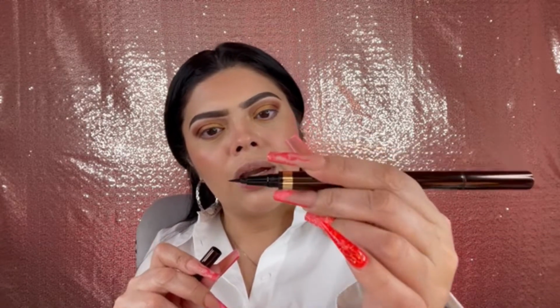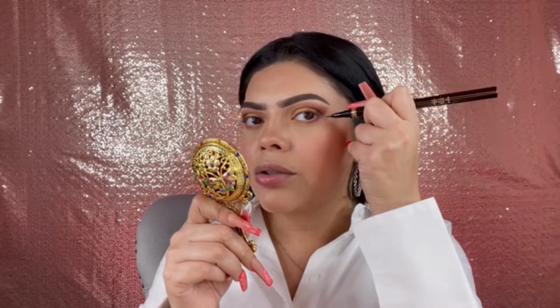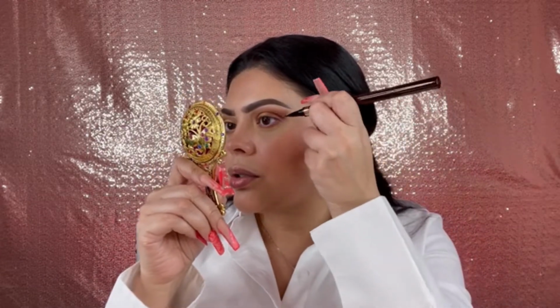So let's go ahead and apply it. It has two ends here. One tip is a sharp tip, a little bit longer, and then the other side is a smaller tip. The longer tip is how I'm going to form my lines, just kind of line it out, and I would use the smaller side to fill it in. So I'm going to do one eye with you guys, and then I'll do the other one off camera because for this I really have to concentrate. Just start right at the end of where your waterline ends, and then just kind of wing it out. You want to move it outwards and upwards and look straight into the mirror. You don't want to be looking down or up. You just kind of want to look straight before you draw that line.